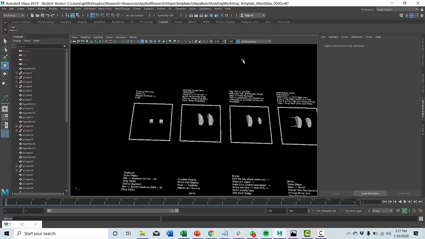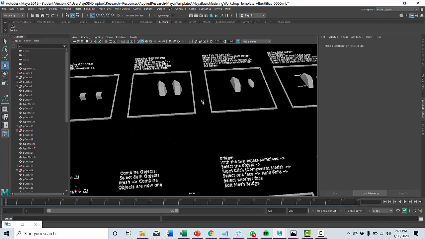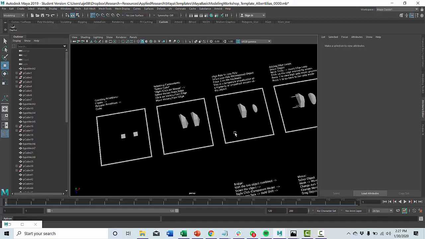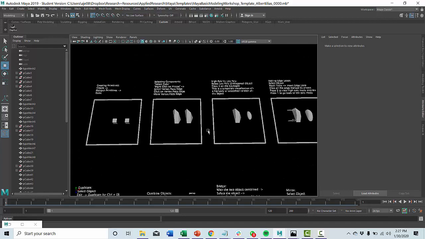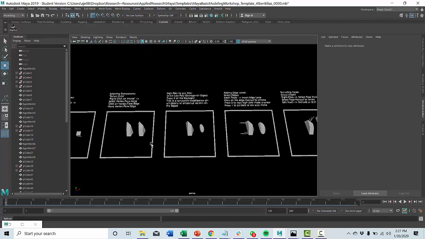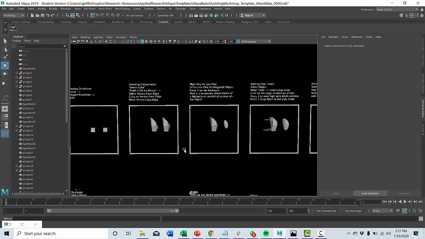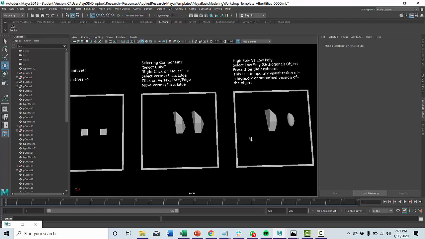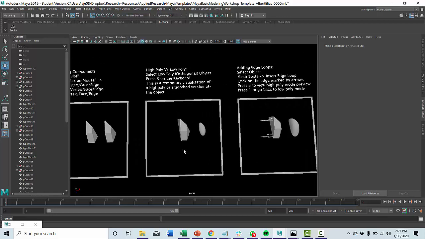Then how do you orbit it? I mean, if you haven't watched the videos that I sent, you're going to struggle a lot with this. Orbiting is Alt, and then you click the left mouse button, and you can rotate. Pan is Alt, and then middle mouse button, and then drag. It might be really hard to follow if you've never used it before. We're recording this, so you can go back and watch it later, because it'll probably take way too long if we focus on all of the stuff.